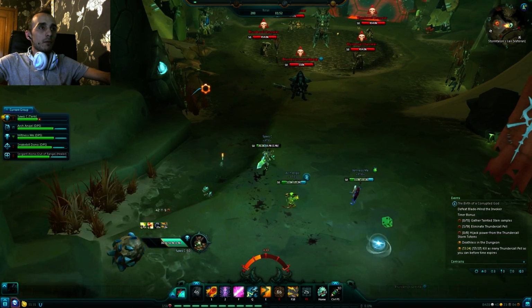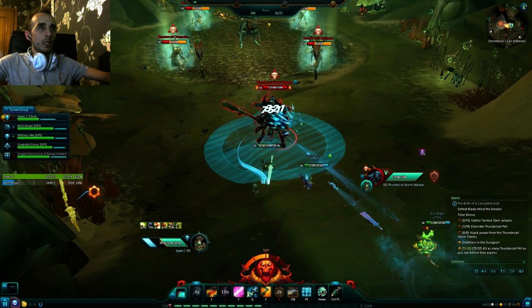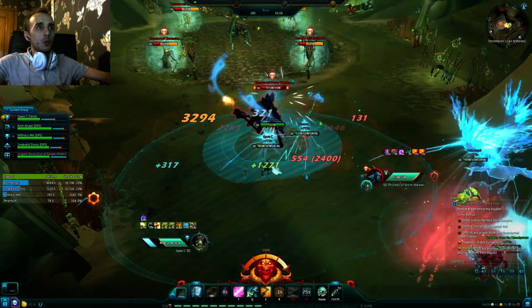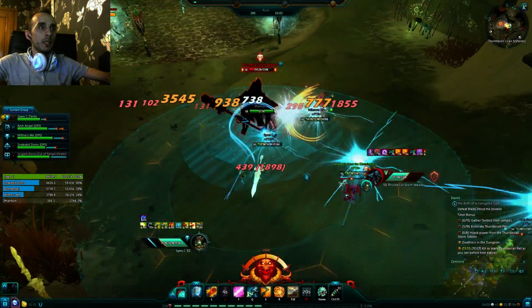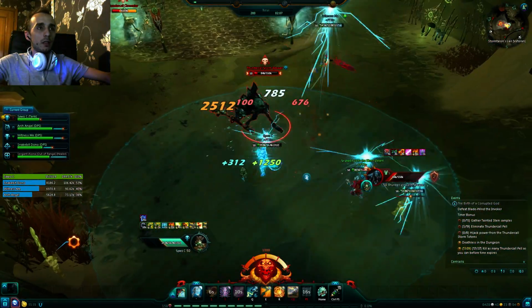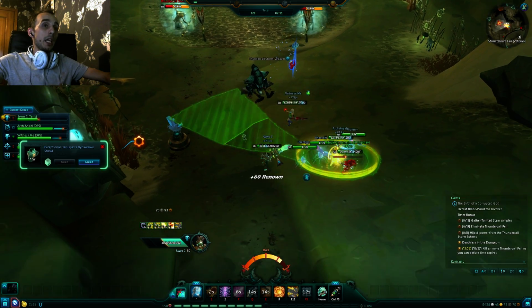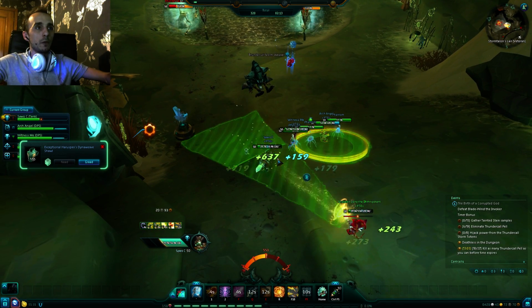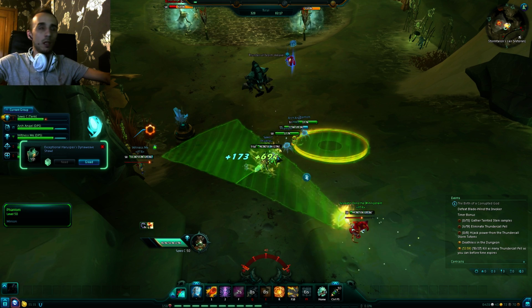Now, the most dangerous mob in the dungeon is this guy right here, the Stormweaver. What this guy does, he applies a dot to everyone in the party like you see. It is not good to stay far away from the healer. We don't have a healer in this case, but if you have one, don't stay really far away from him because you actually need to be healed.